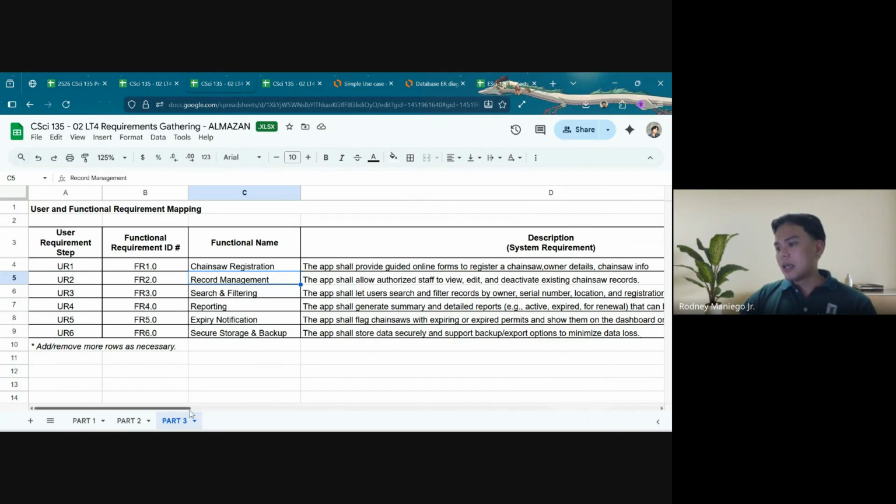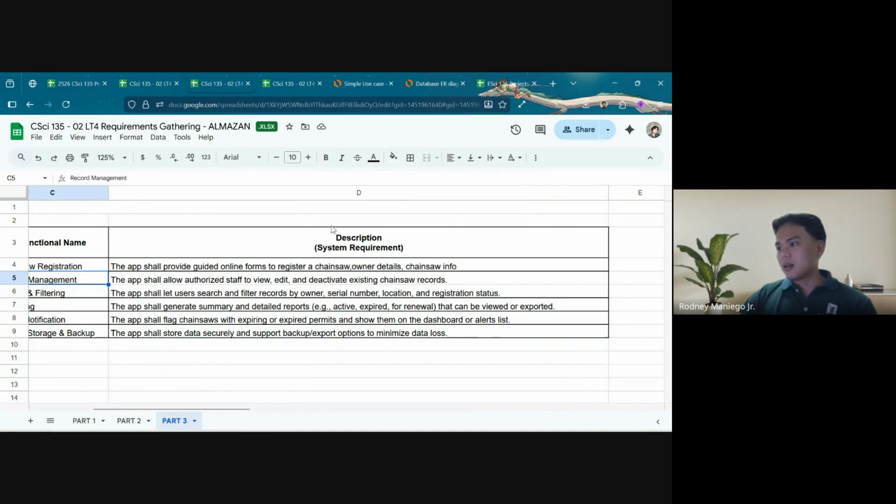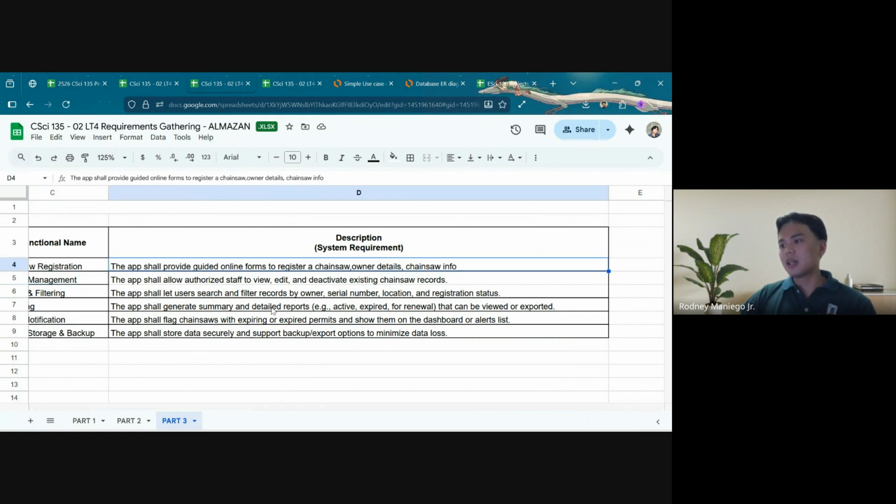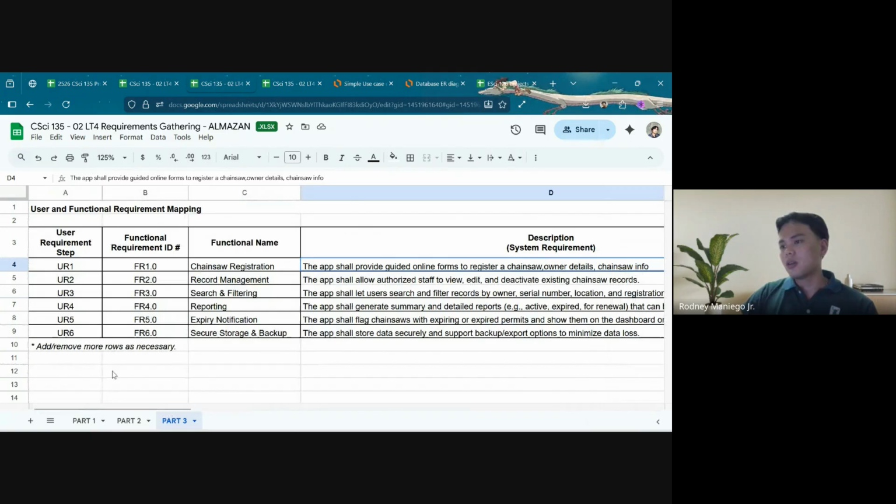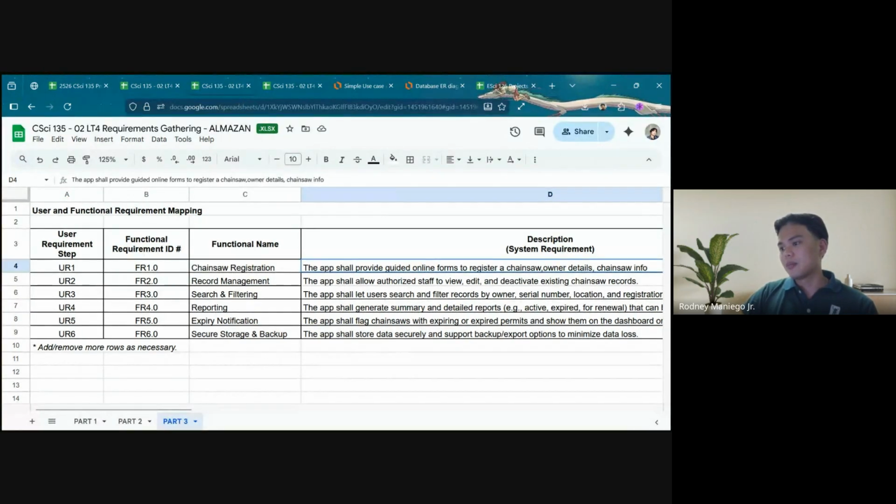And he has these system requirements. So the app should provide guided forms and so on. And this would be our basis when creating the use case diagram. So we'll look back into this and serve as our basis when we create this use case diagram.